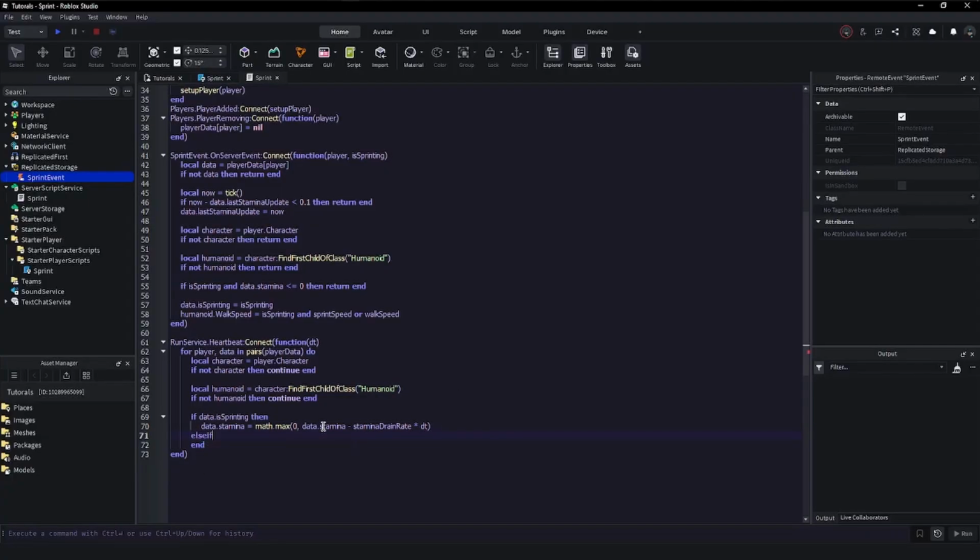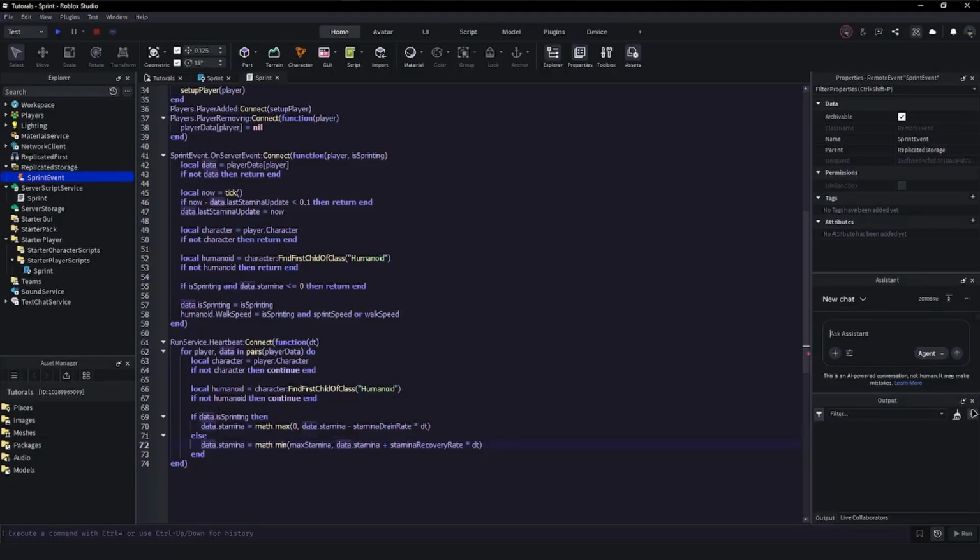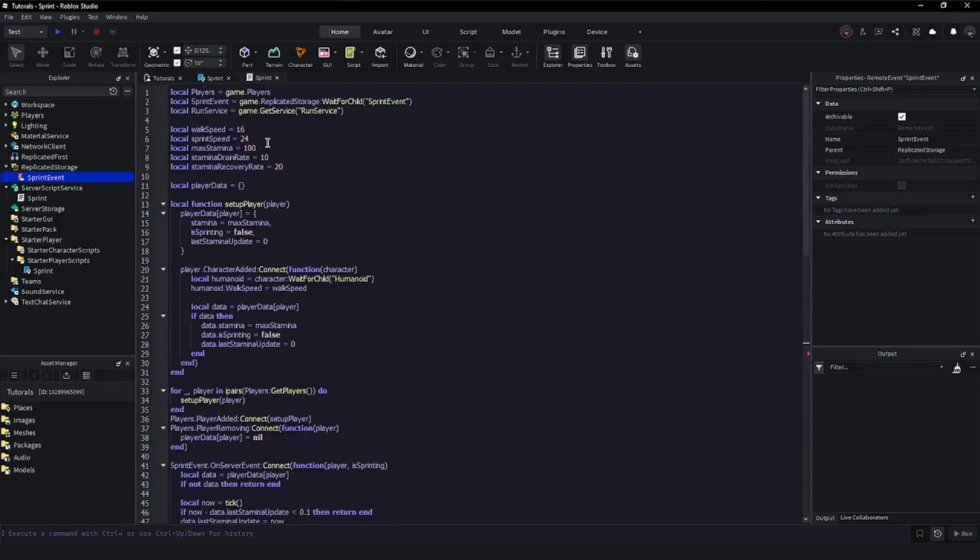Else if humanoid.MoveDirection.Magnitude is greater than 0, else we're just gonna, else data.stamina equals, so it won't go over the max stamina, which we set to 100, but you can change it to whatever you want by changing this.